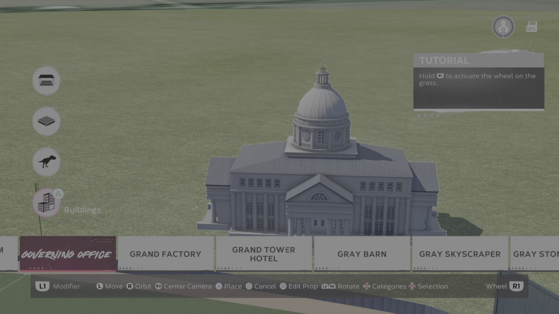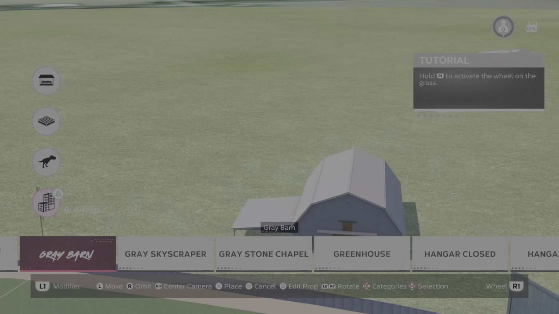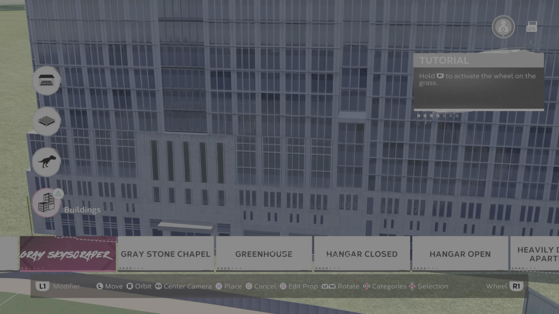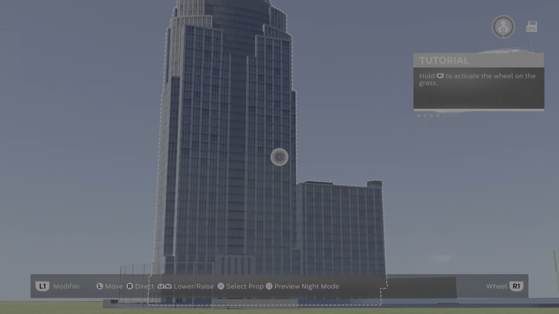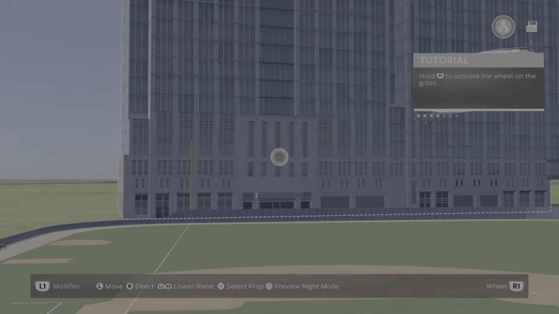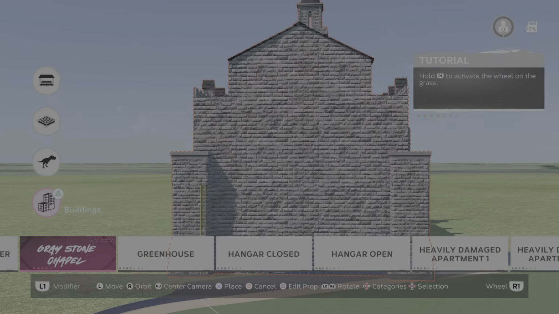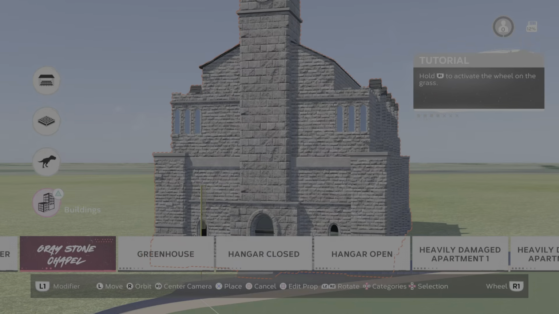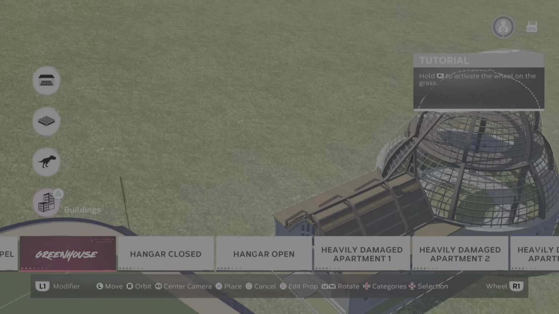Got the White House, World Governing Office. Good grief. Some of these buildings are just absolutely massive. It's all out. So here's your castle. What is this? Greenhouse.